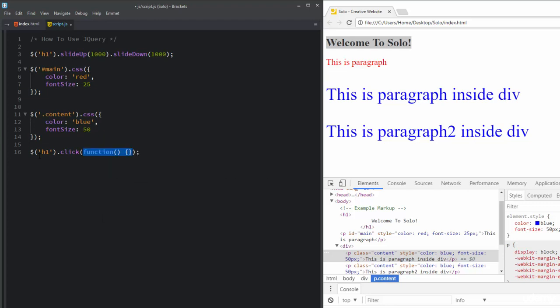This is simply a JavaScript anonymous function, which is a function that has no name, and then we define the action inside these curly braces, and the action is to apply some style on these P elements. I'll simply copy this jQuery code and paste it inside.